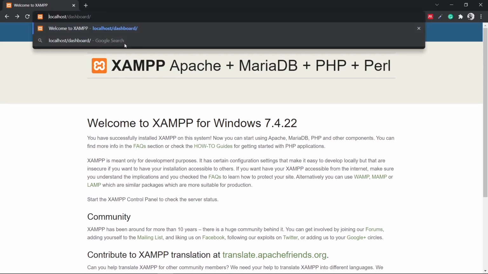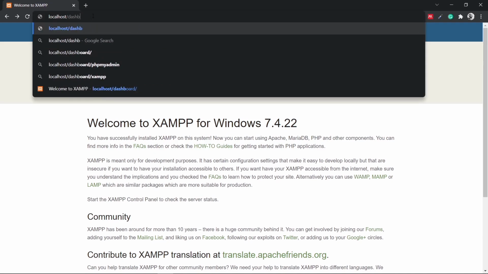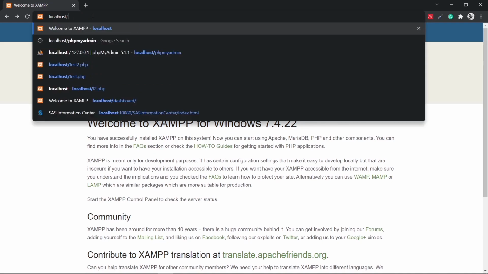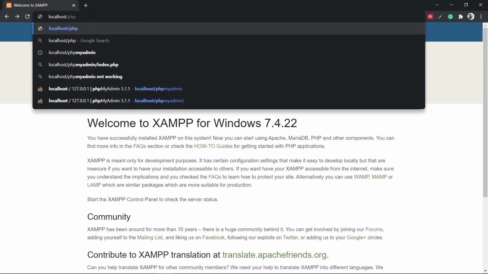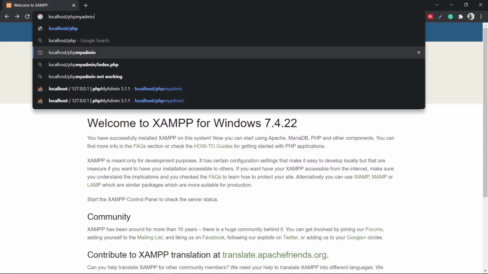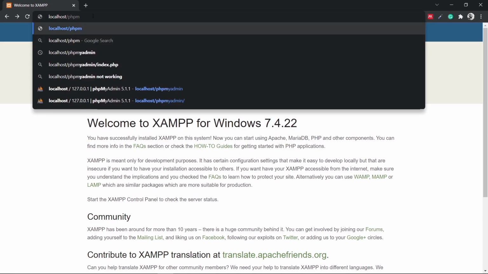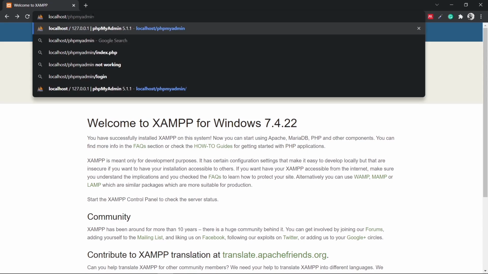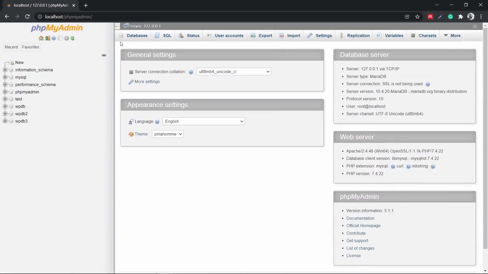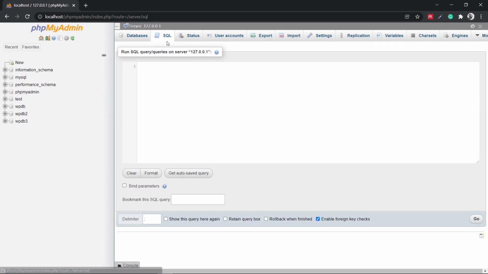So I'm actually going to remove this over here, and I'm going to go to phpmyadmin. Okay, and again, you want to make sure that you are in your localhost environment. To ensure that that is the case, you'll notice that I have another icon over here that is not a search bar icon. So I can click on this, and there we go. My SQL database, or my phpMyAdmin, is working just fine, and I've got access to my SQL database.